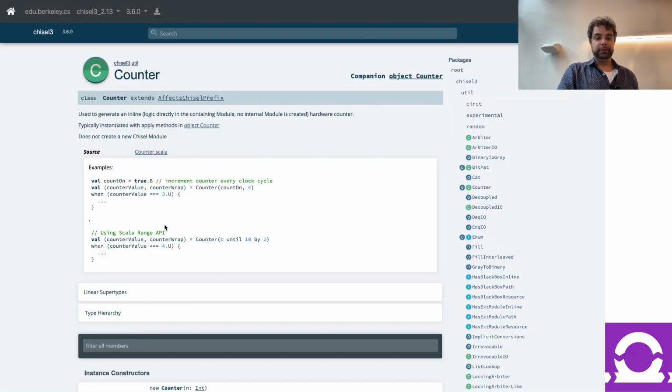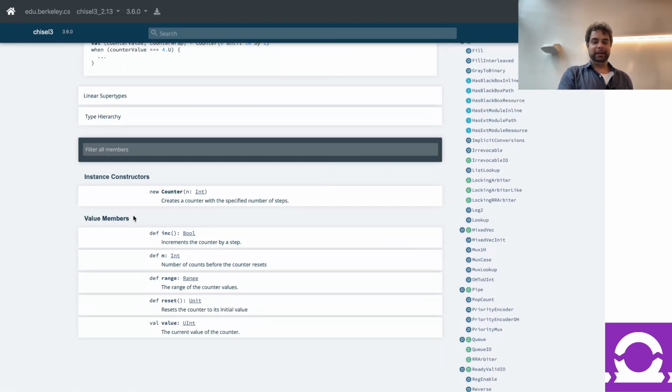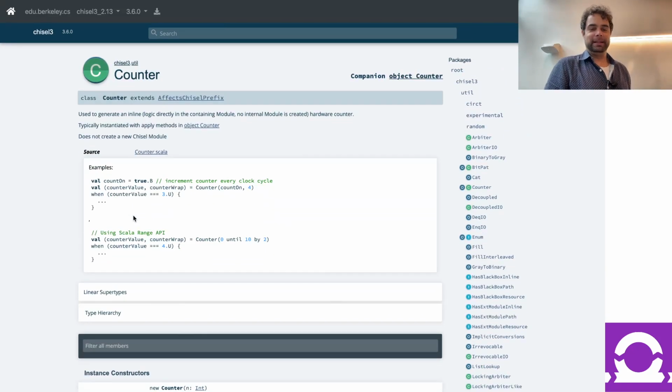When it comes to the counter, here's an example going back to the API, just like we just saw. The wrap behavior, rather than trying to explain it in full detail in this talk, I'll just warn students right now: sometimes people have different expectations for what it means. Does it mean you're at the maximum value? Does it mean you've wrapped around? Does it mean you wrap around next cycle? In other words, does enable need to be true or false to change wrap? These are all things that come up.